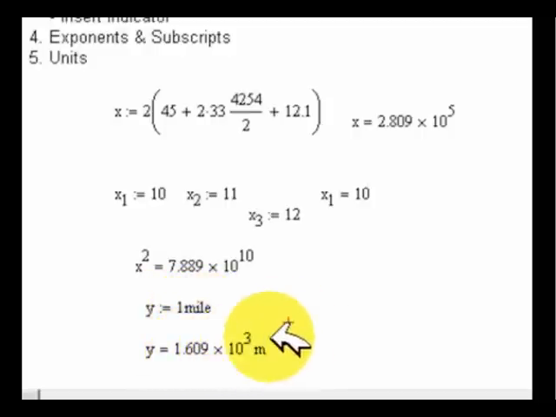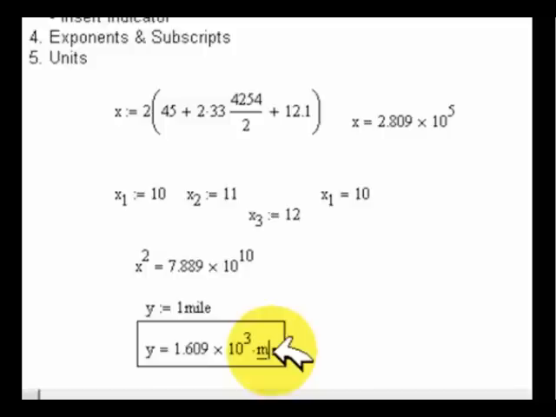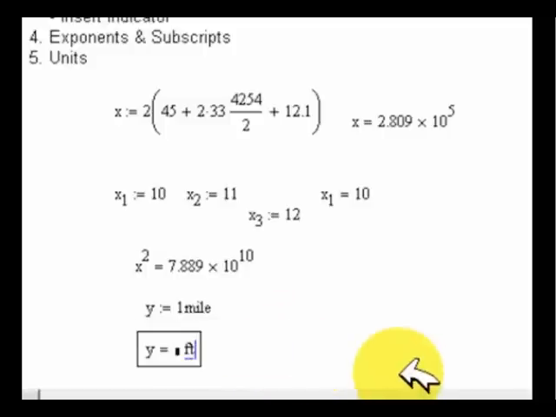What if I don't want that? If I click on the meter, you can see where that little insert bar is, there's a little thing next to it. And if I click on that one, this little black box, this placeholder, I can go in there and say, okay, I want to know what that is in feet.